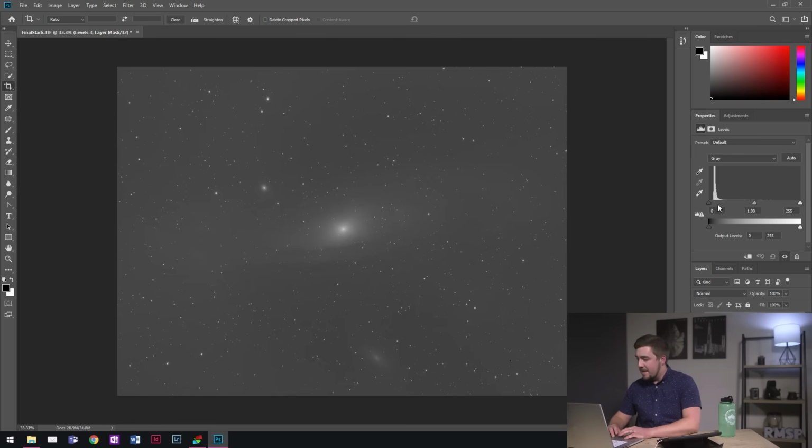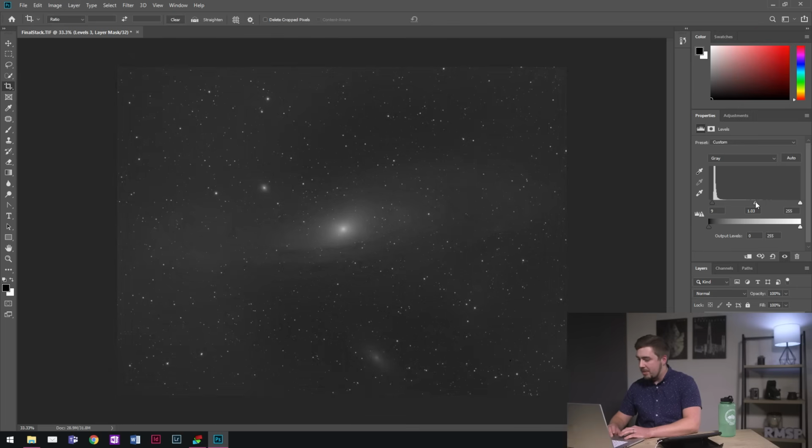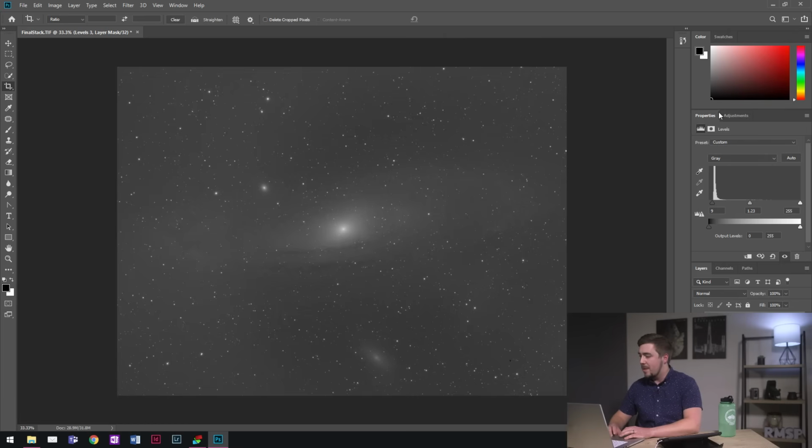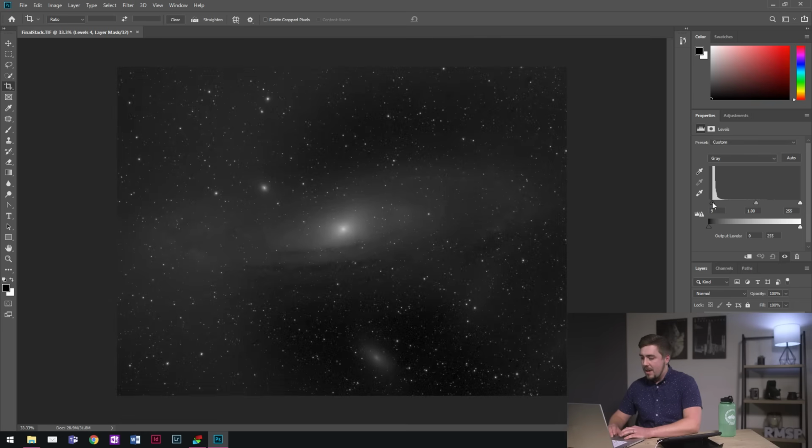So we get this set. I'm going to go ahead and bring in my black triangle a little bit more. And we're going to start to see a problem here very shortly. So let me make one more levels adjustment, and then I'll talk about the issue that we see. Now, obviously, the background of this photo should be black, right? The area behind the galaxy, we want to be black. And you'll notice I've got this weird gradient going on where there are some black areas right above and below the galaxy, but then it's light around the outsides of it.